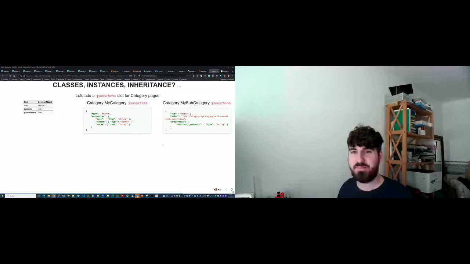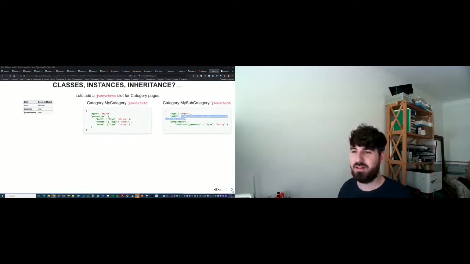The next step is, okay, now I have a schema in my JSON slot in the category namespace, and I have all these instances of categories, but of course, MwJson supports subcategories. Can we not also integrate this in our structure? Yes, of course. JSON Schema also supports referencing schemas. So, for example, with the keyword allOf, that means if we have this subcategory within a category, and we just want to extend the definition of the superclass, we can do so by referencing the superclass with allOf.